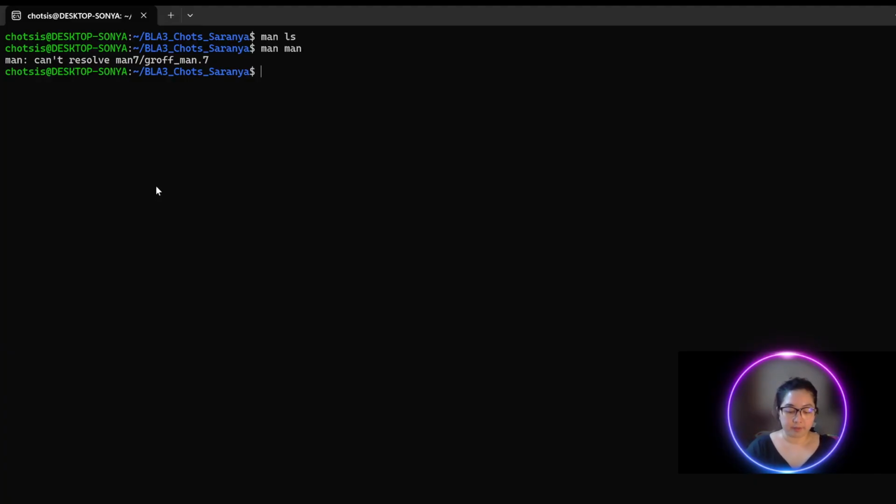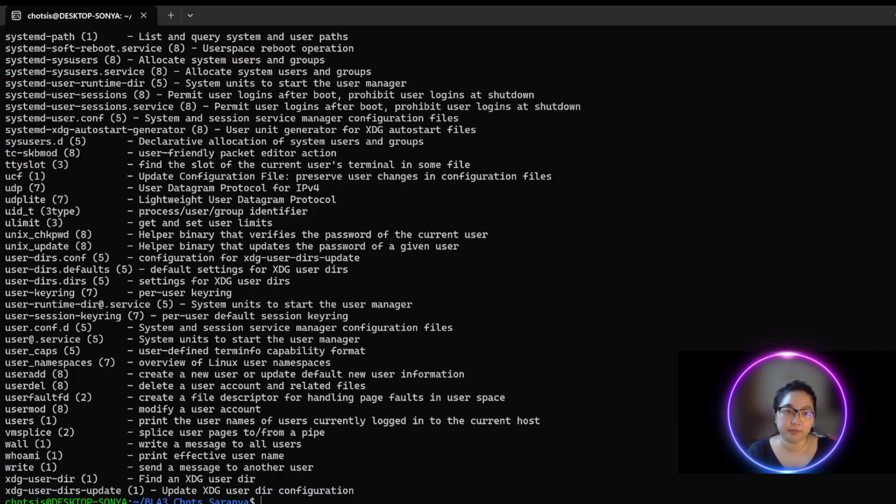And for the man command, -k is to search for all appropriate words. For example, man -k users. It means to search for the keyword users in the manuals.